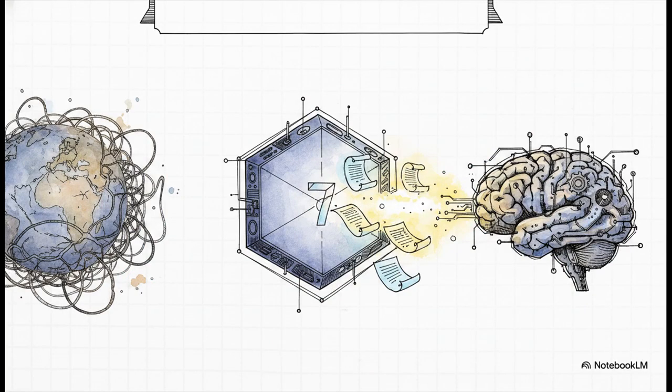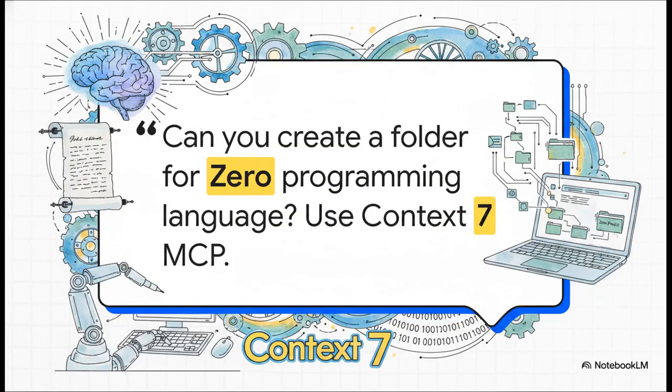Well, this is exactly where Context 7 comes in. Context 7 is another MCP server you can install right in your local configuration. And instead of making the AI blindly browse the web, which, let's be honest, wastes a massive amount of tokens and time, Context 7 specifically retrieves ultra-fresh, accurate documentation for new frameworks and injects it directly into the model's context window.